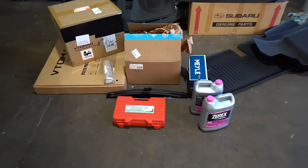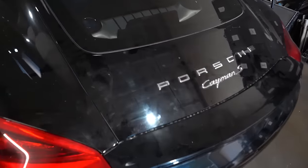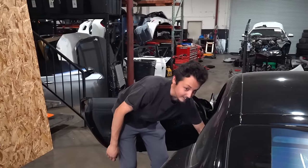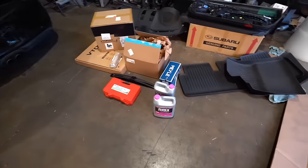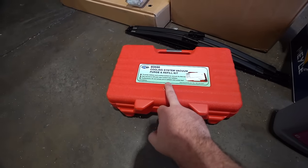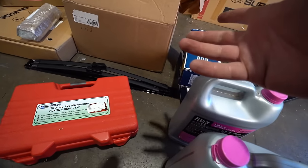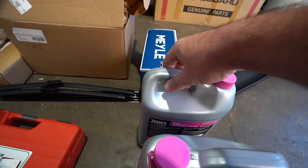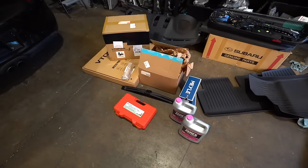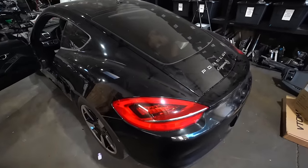A few days later — I finally have all the stuff here, and most importantly I've got my boy Alex. We've had an issue with this trunk since day one — you can hear it try to unlock but the actuator won't open. Even the rear wing won't go up. But we do have all our stuff from FCP Euro: the cooling system bleeding tool, new wiper blades, sway bar end links since mine are shot, and coolant. Special shout out to FCP Euro — if you need maintenance items, check them out, they've got that lifetime warranty.